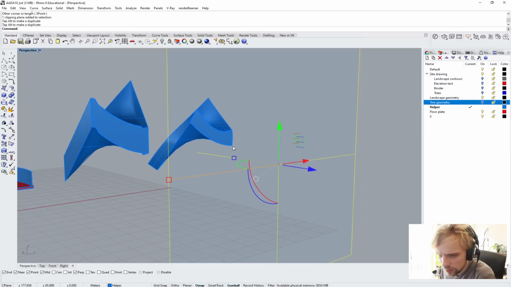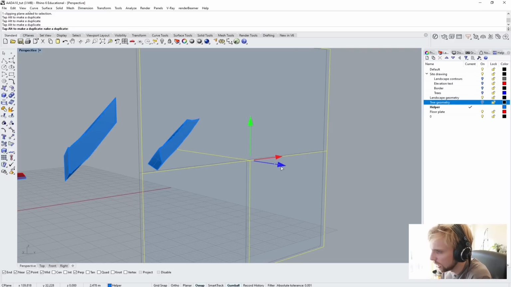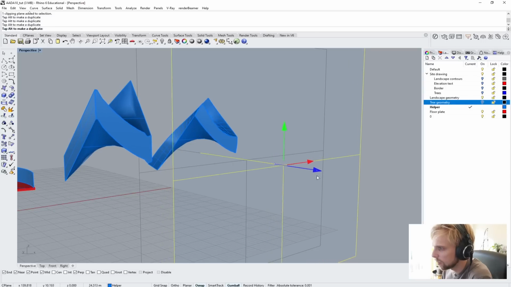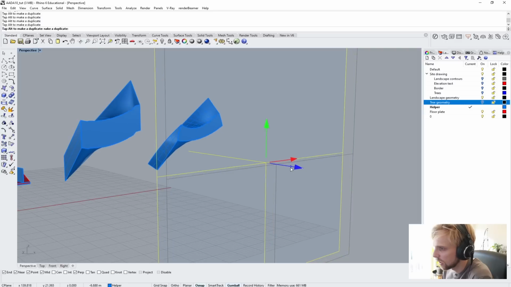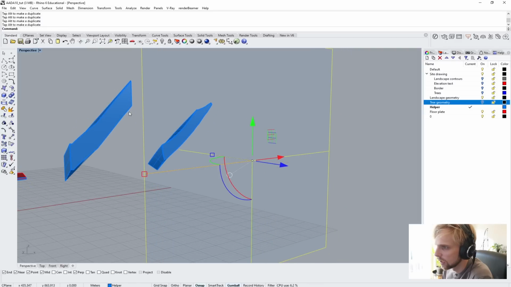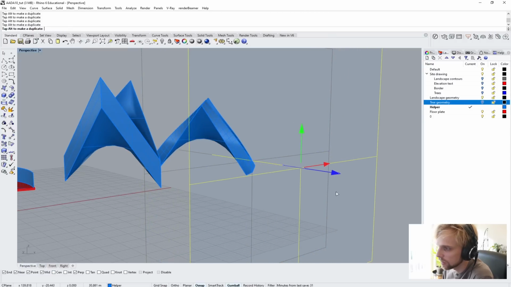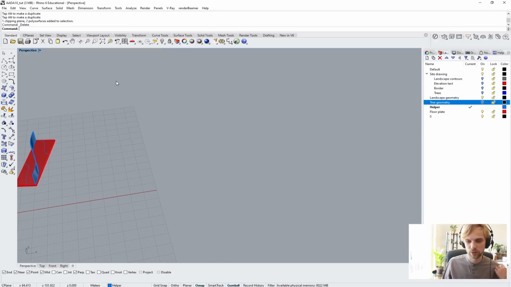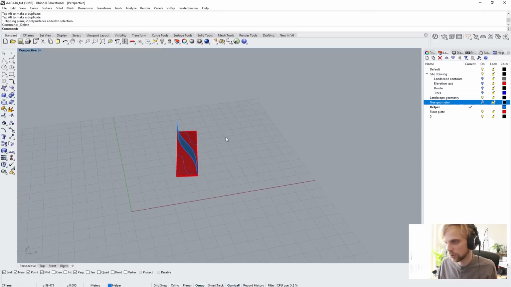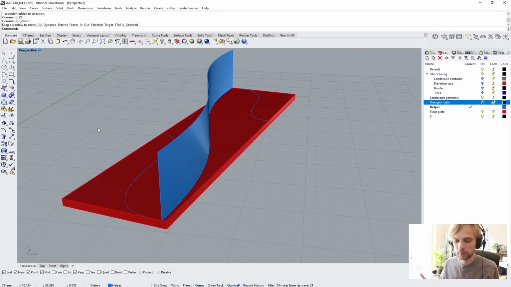So now I'm creating a section through these. So notice how on the offset surface, it's going to always keep the same thickness, while here, the thickness changes according to the angle of the surface, right? So that's the main difference, right? For double curved surfaces, offset surface is usually a better idea. But yeah, in this case, it's actually going to be quite the same result, be it we are using offset surface or extrude surface.